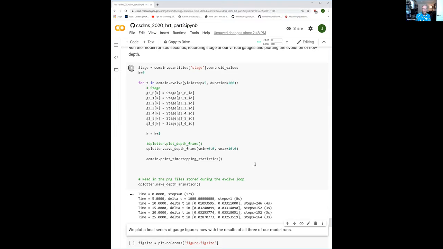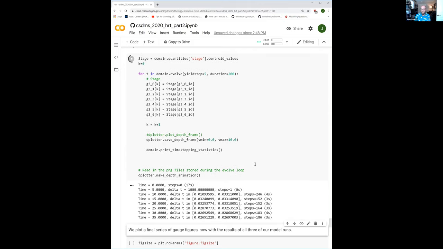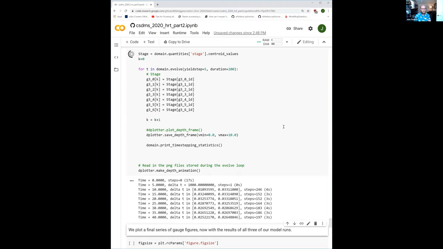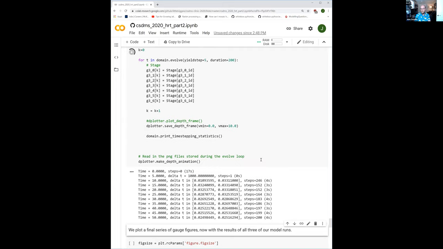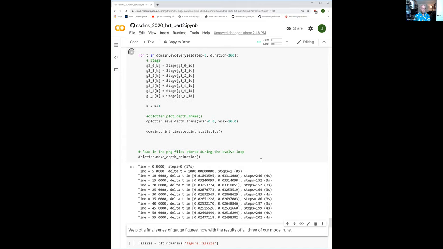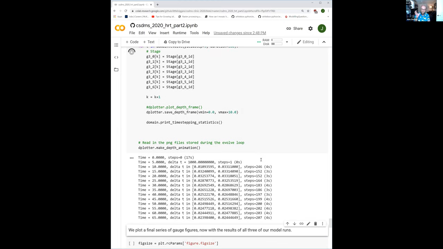I'm happy to keep playing with this or answer any questions. What I was also hoping to have, and I know we're over time now by 2 minutes, is a little bit of a discussion with everyone about what you think. How do you use high resolution topography data with your own work? How do you use modeling? What are some of the opportunities that you see for better integration and a path forward for the community to take? I think we can open it up now to more of a free discussion if anyone doesn't have any more specific comments or questions about what we're doing with Anuga here.